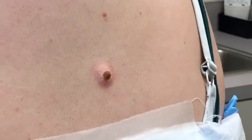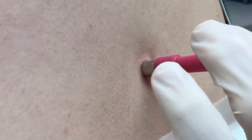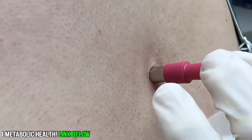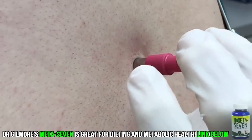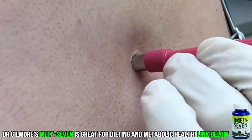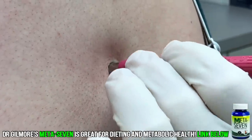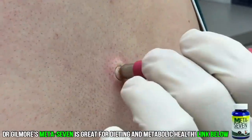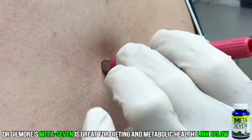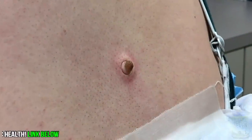Pretty cool. All right, so we're going to put that right over the mole and then just twist gently. You feeling anything? No. You might feel a little pressure, but you shouldn't feel any pain. If you feel any pain, say, I felt that. Make sure that we have it. Make sure we're deep enough. That should do it right there.